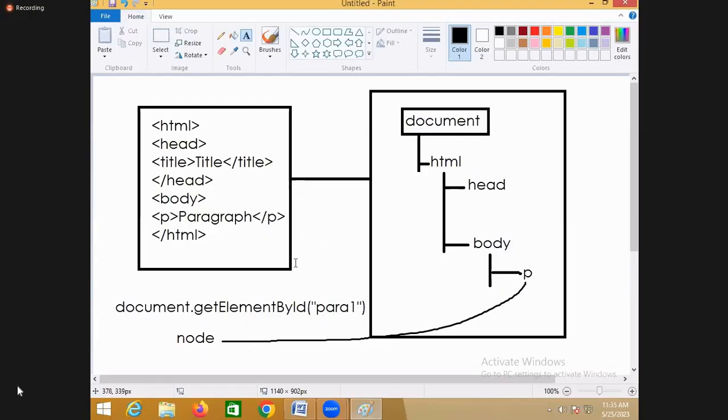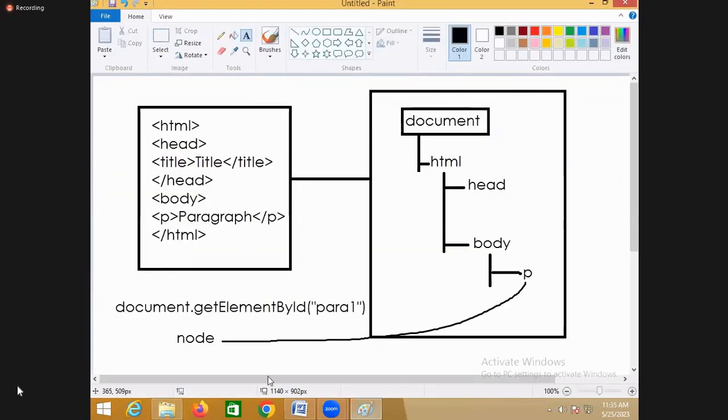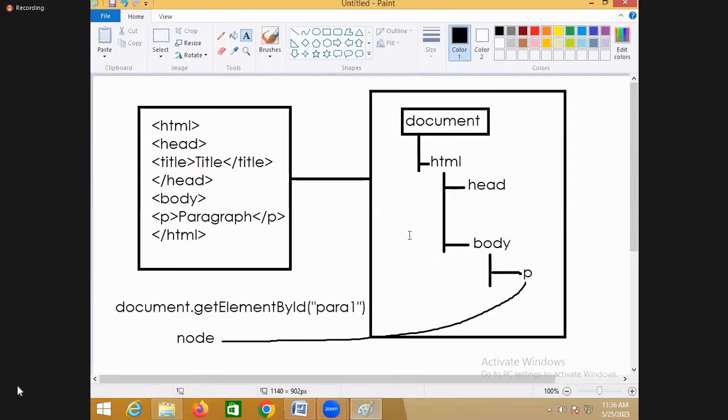So this document provides various methods for searching elements. And yesterday we have seen two methods. One is get element by ID, and one more is get elements by what? Name. Now we'll try to see some more methods of searching elements within the document. You need to understand what a document is.